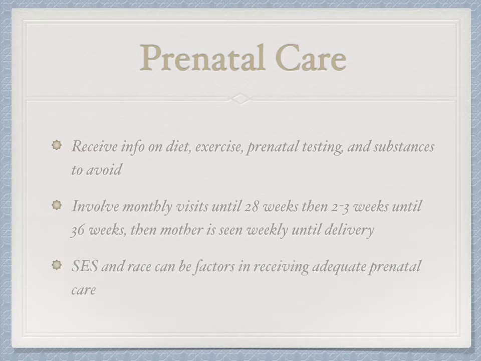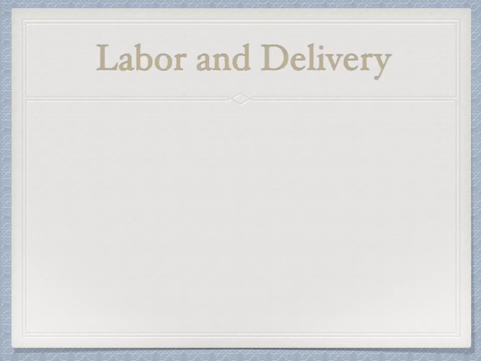As you would guess, socioeconomic status and race are huge factors in receiving adequate prenatal care. The race issue usually has more to do with socioeconomic status than it does with any sort of racial things. There are obviously cultural issues that can impact this as well, but really it has to do with the fact that different ethnicities and races tend to have lower socioeconomic statuses, and so then are not receiving this adequate prenatal care.